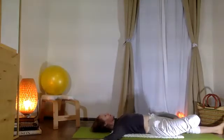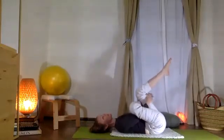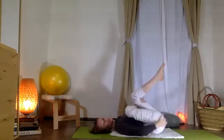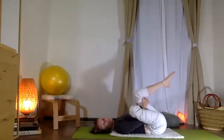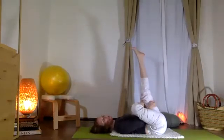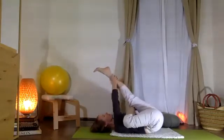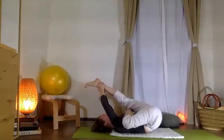Good. And then let's exhale. Bend the bottom knee. Draw that knee up. And then interlace the fingers around the thigh back behind you. And again, feeling the external rotators now stretching. Good. And now exhale, go ahead and extend that leg. And you can take your hands here to the shin bone and then lightly lift up. Good. So you're now feeling a stretch in your left hamstring, just a hair.